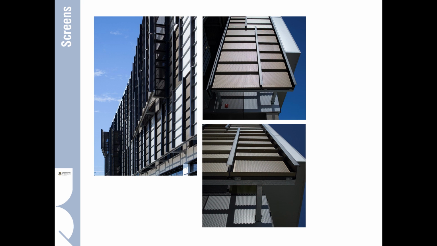The other main thing that metal is used for is the secondary and tertiary elements of a building, in this case the decorative screens. So we have both perforated flat metal as well as expanded metal, both offering a wide range of aesthetic potential and colour. And in terms of the aesthetic potential, there is the capacity to moderate both the pattern and the pitch of the perforation to make the building skin appear more or less transparent.